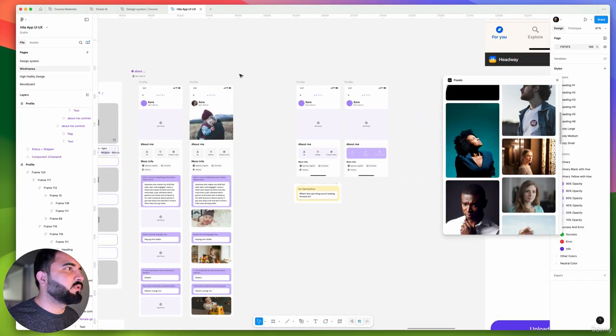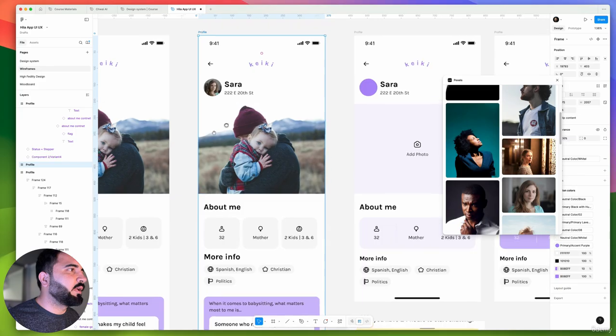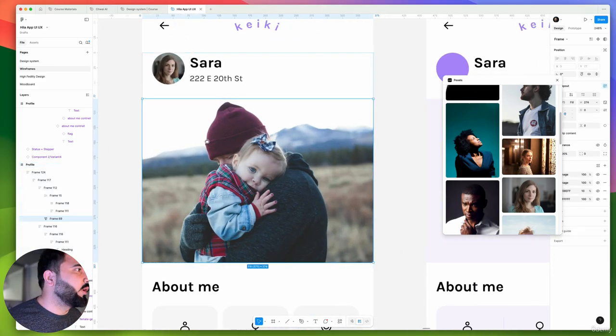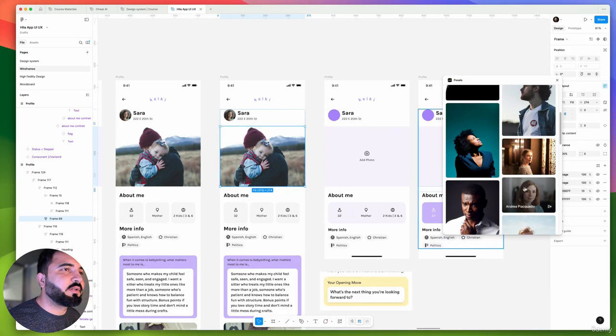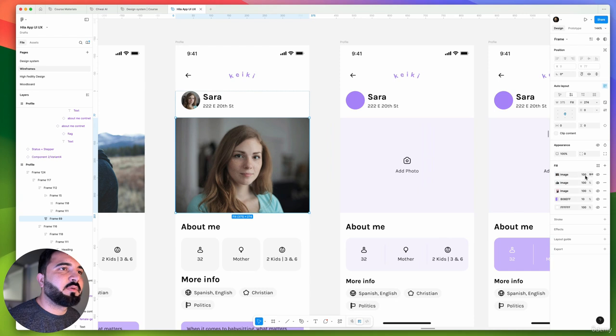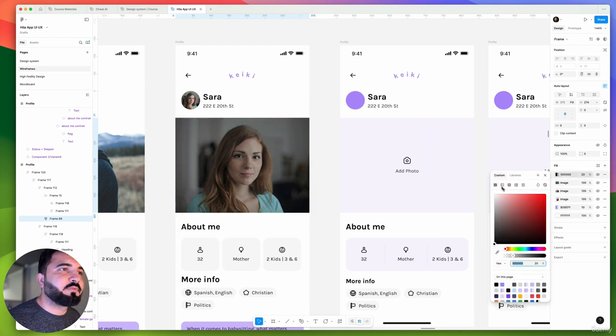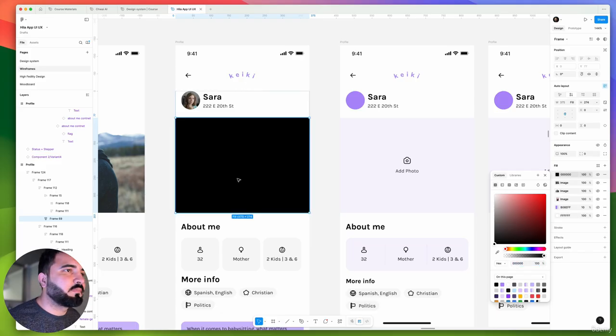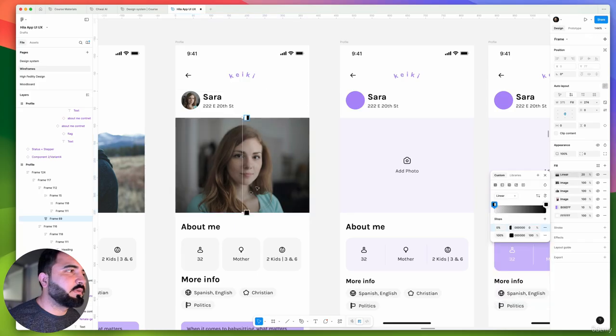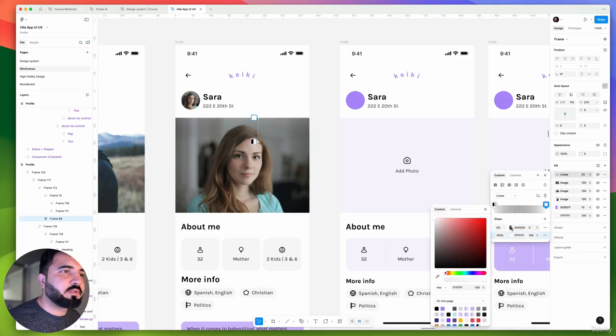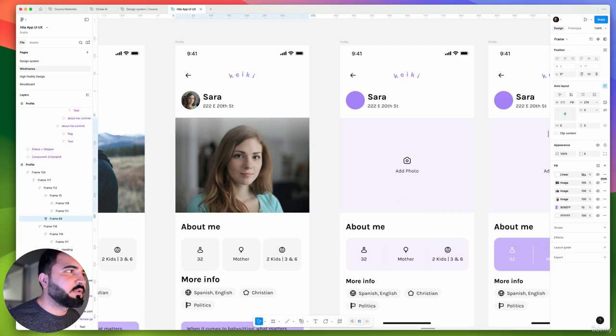So we can even do it. Let me just duplicate this and do it for here. Like we have this profile. Let's use the profile here, and I will give it a fill. I think instead of this I will use the gradient. Okay, and now I'll make this white and this one white as well, and this should be 100.